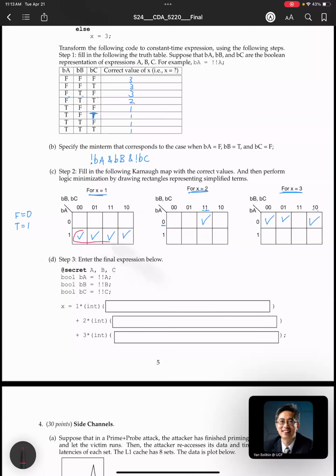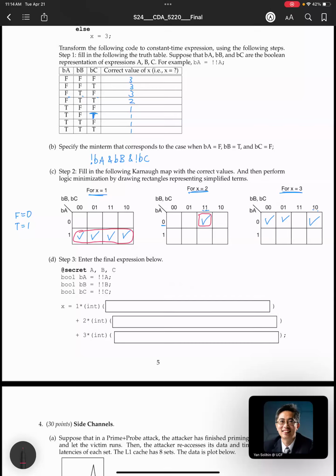It should be like this. After I draw one rectangle, I check if I have covered all the cells. If I have, then that's it, move on to the next. And here there's no other choice, there's only one rectangle like that.